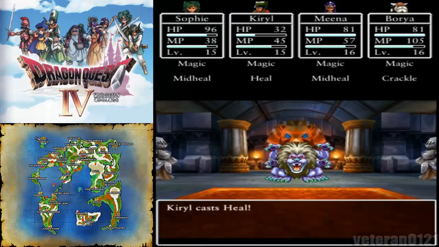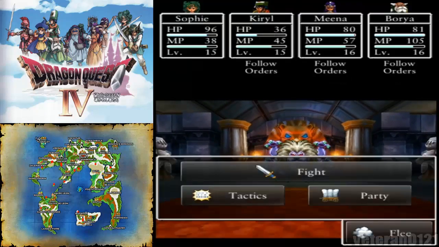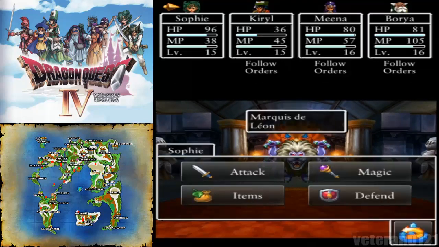Uh-oh, agility's back to normal? That's not good. Do I need another Kabuff? I think I do.